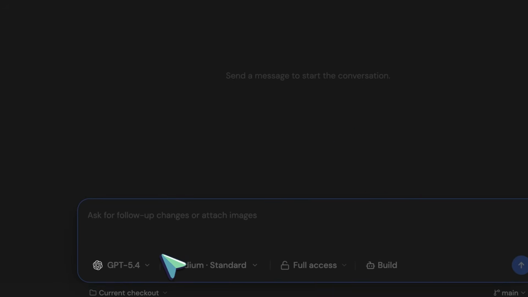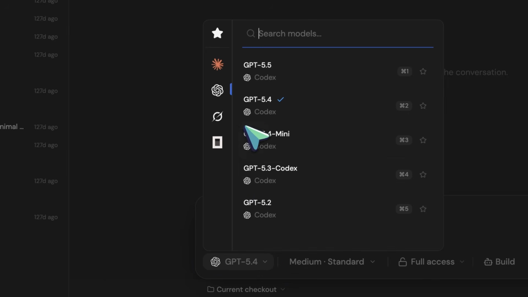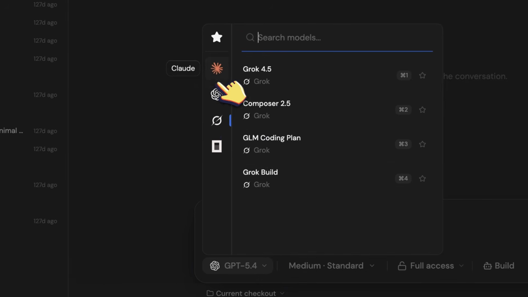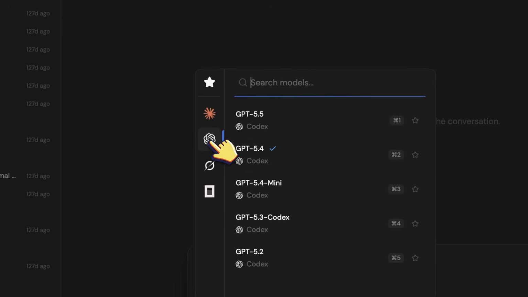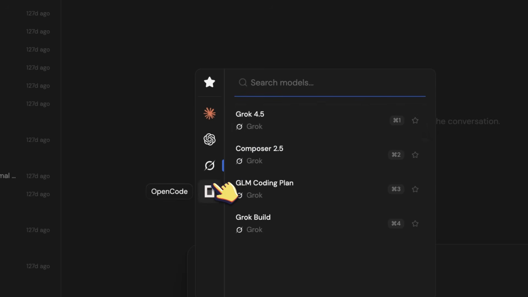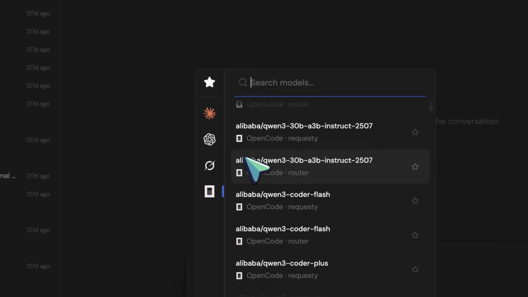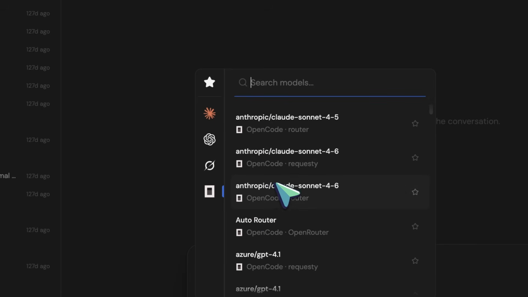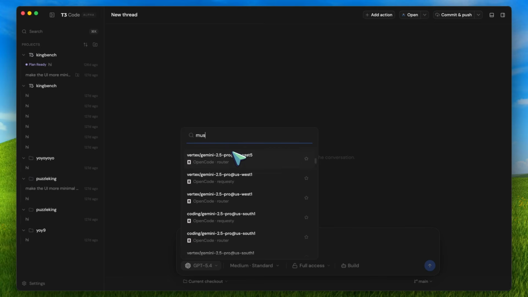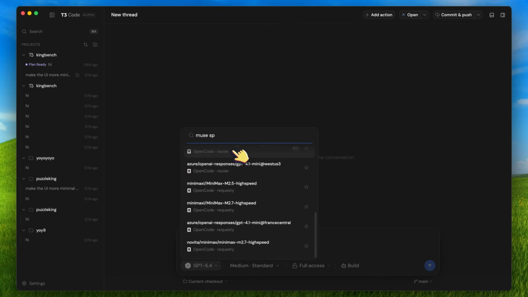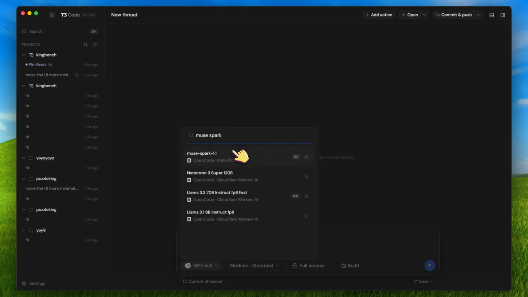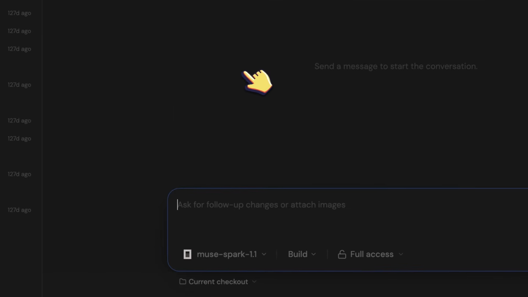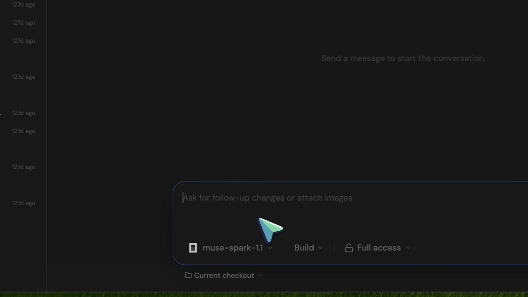So if you have a Claude subscription, you can use Fable 5 through it. If you have a codecs plan, you get the GPT 5.6 models. If you have a Cursor or Grok subscription, you get Grok 4.5. And you can also plug in API keys for things like the MetaModel API, which is how we will use Muse Spark. This is honestly the killer feature for me, because these days, most of us already pay for one or two of these subscriptions anyway. And instead of juggling 4 different terminals and 4 different apps, you get all of them in one interface, and T3 code just drives the CLIs underneath.